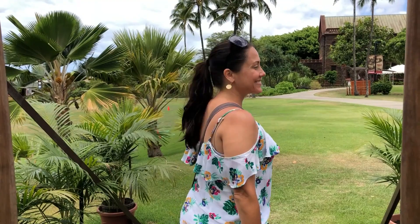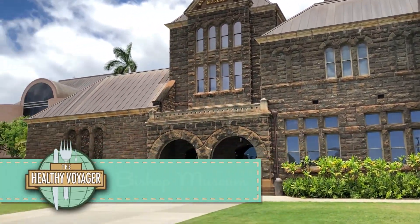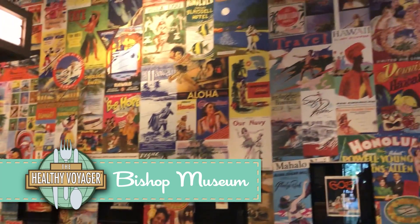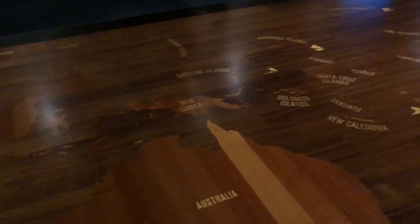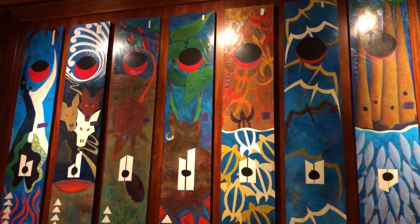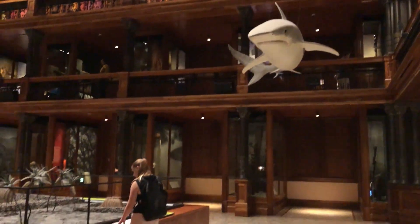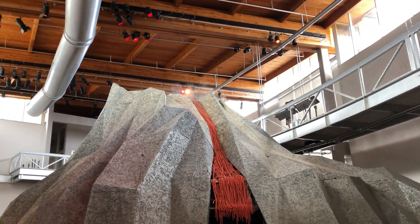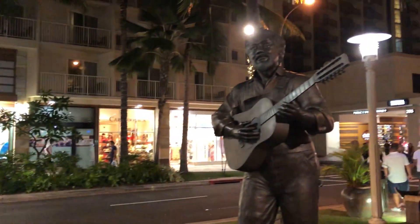One of the prettiest and most interesting museums I've been to in my travels is the Bishop Museum. Just the building alone is lovely, and the collection of Polynesian and Hawaiian history and relics is astounding. Pair that with their fun science center, complete with erupting volcano and rotating exhibit hall, and you've got a great day of learning and discovery — not just for kids, but a great place for people of all ages to learn about Oahu and the history of Hawaii.